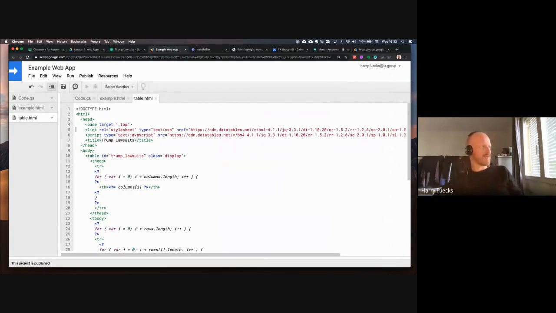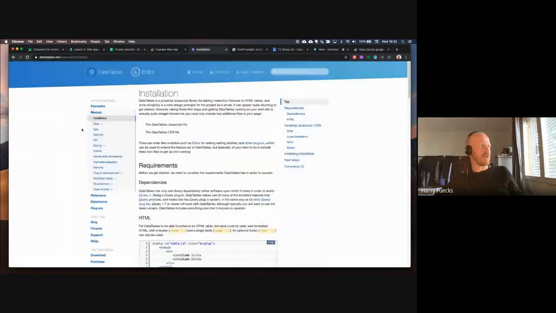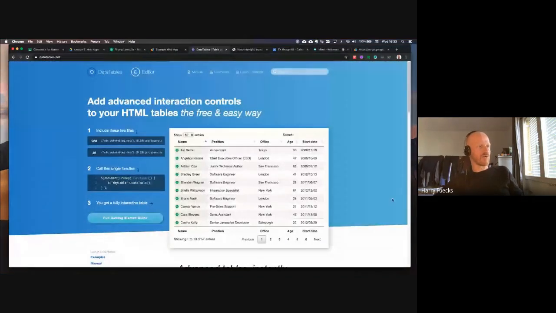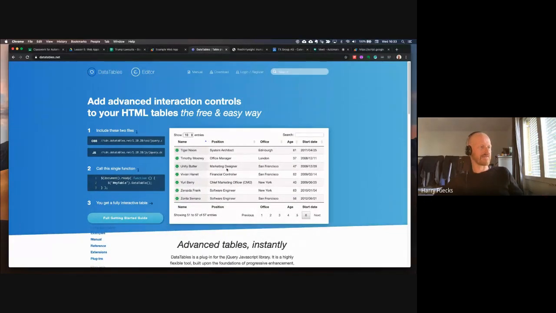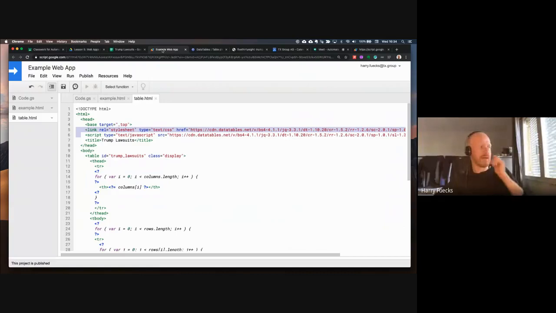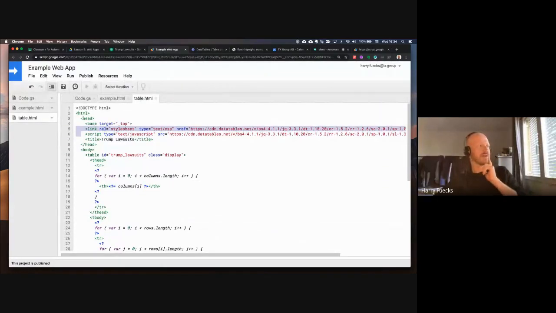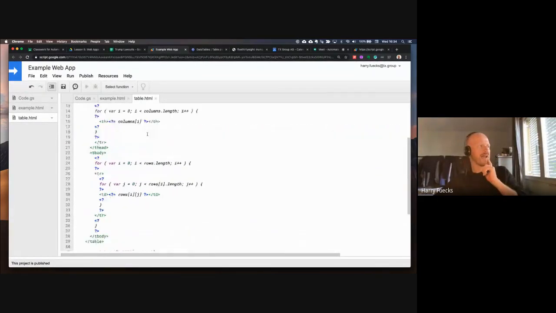But the short version is that with these two lines, I'm loading this third-party tool or library called DataTables, which allows you to make attractive looking tables with various features on top of basic HTML tables. So we're adding that there.